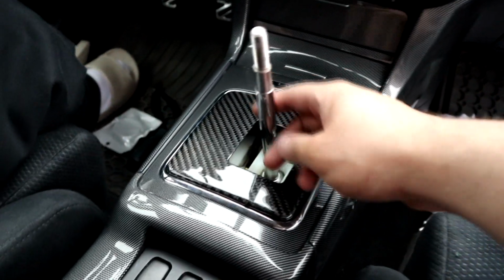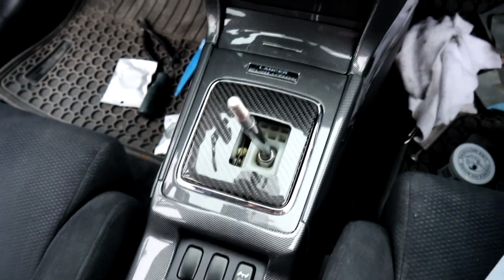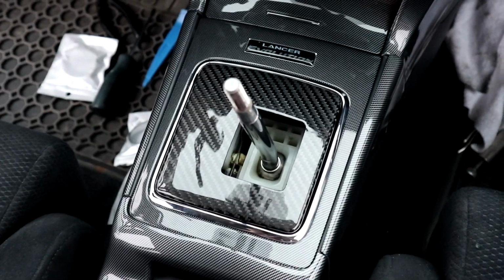There we go. All right, so now that we have everything in, this is how it looks. I think it looks really good. Let me just get the shifter. Oh yeah, you got the shift knob. He has a new shift knob too. I think it looks different. I think it looks pretty good, and it's definitely something you won't see every day on an EVO 10.